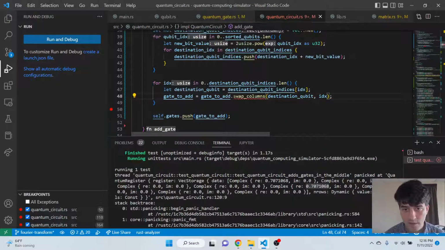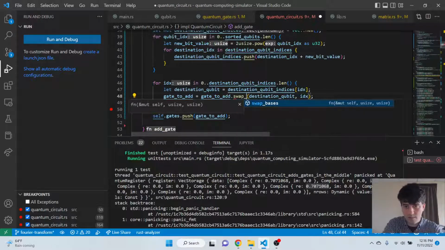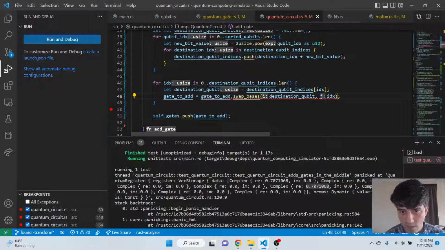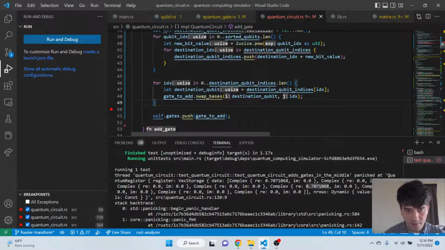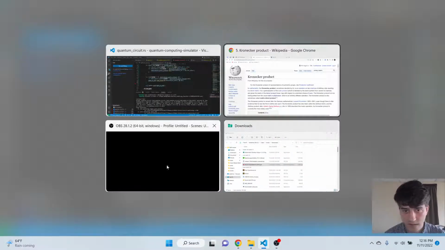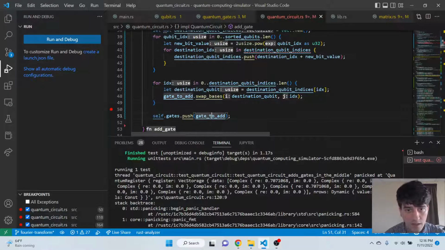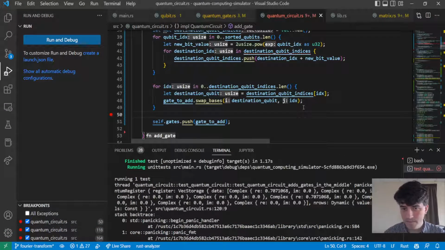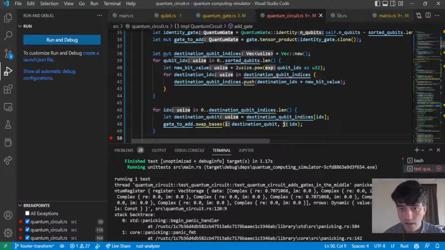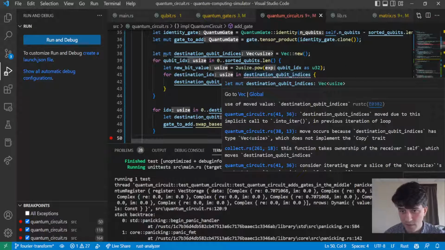Okay, so certainly that, and this is swap bases, certainly that is the right number of swaps, and this mutates in place. That's the right number of swaps. And I believe it's correct. But we'll find out.